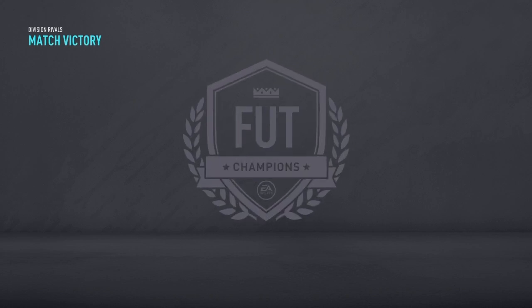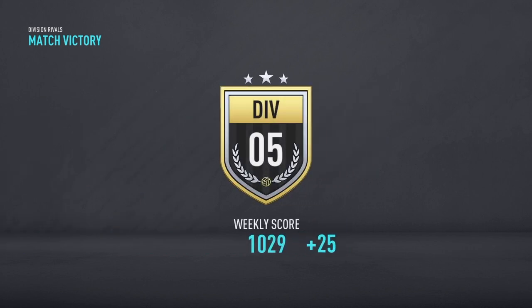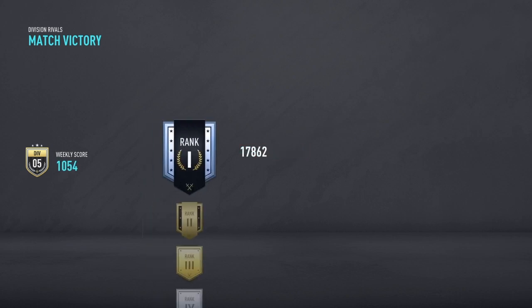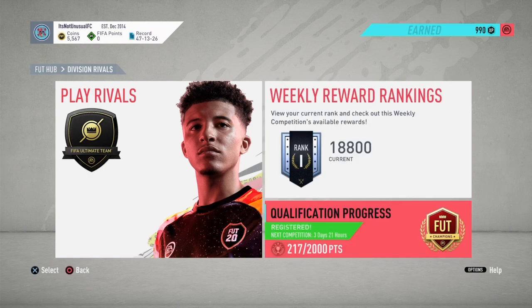But yeah, that'll be the video, guys, for the morning. By the time we get our rewards for Div Rivals this week, hopefully I'm in Division 4 or Division 3. I am going to work my way up. I am doing the objectives though, so that's why my score is fluctuating. My skill level is fluctuating as much as it is, but I'm not too worried. I will be rank 1, so we will have some beautiful packs to open up this week.